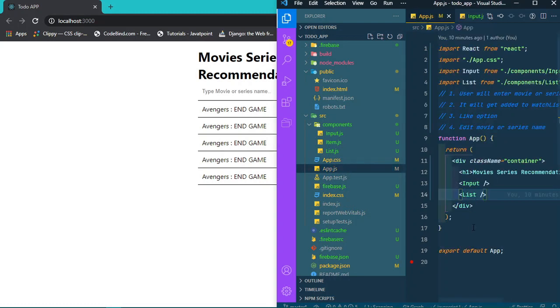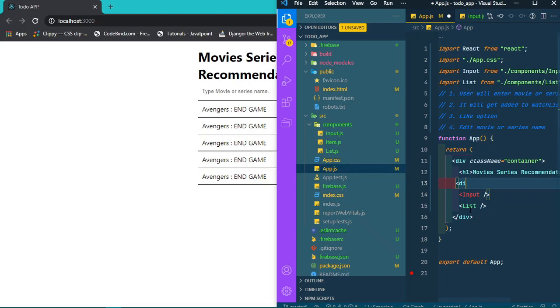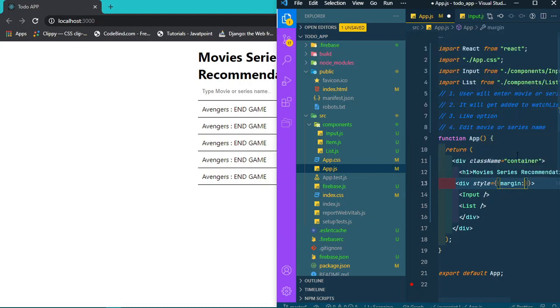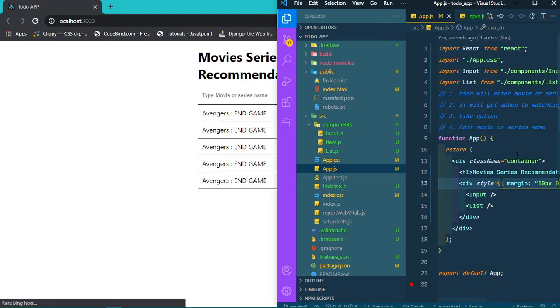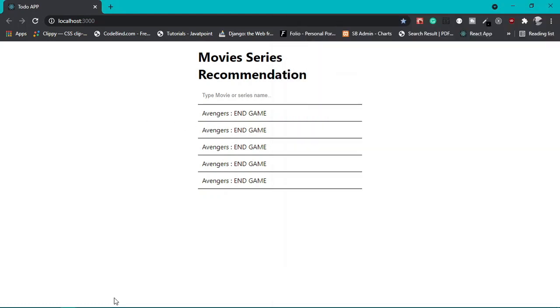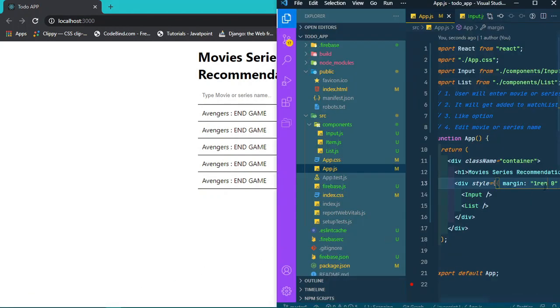So if I go to app.js and if I say div here, and if I want to give style like margin is equal to 10 pixel 0, or maybe 1 rem.